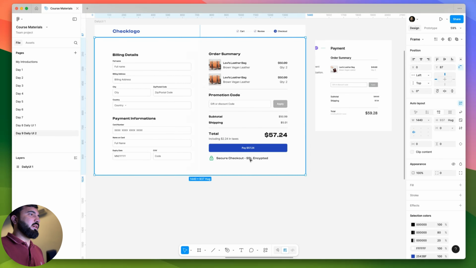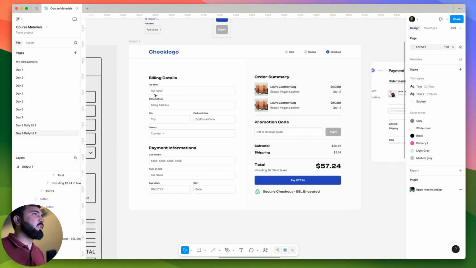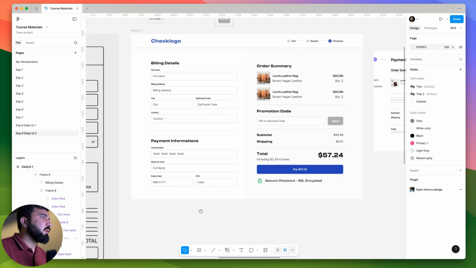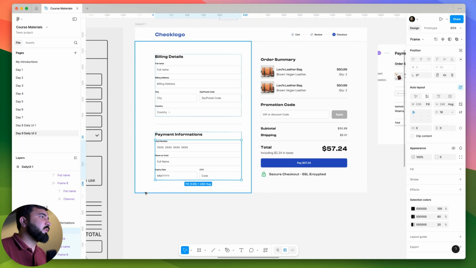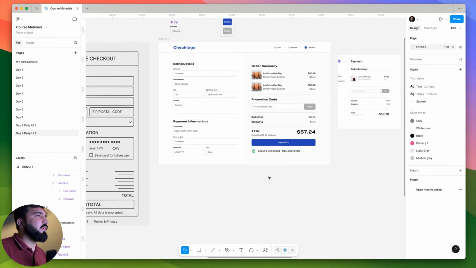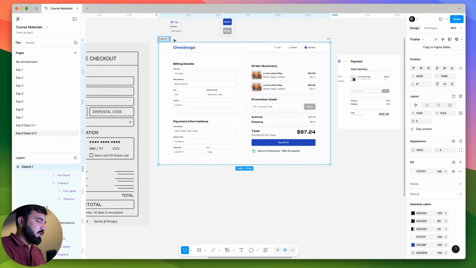Okay, I think that's it. I hope you will enjoy this course, and this is the screen that we have created. It took a little bit longer than what was expected, but we are on the right direction. And let me just put this divider over here as well. I think for now it's fine. As for the user story, we have that message, so I think this is fine. We can work with that, and this is our daily UI challenge 2.